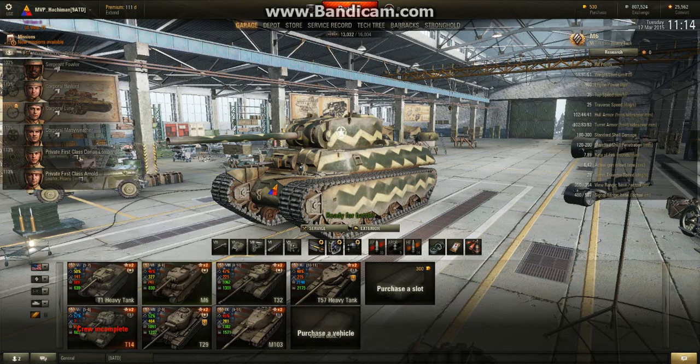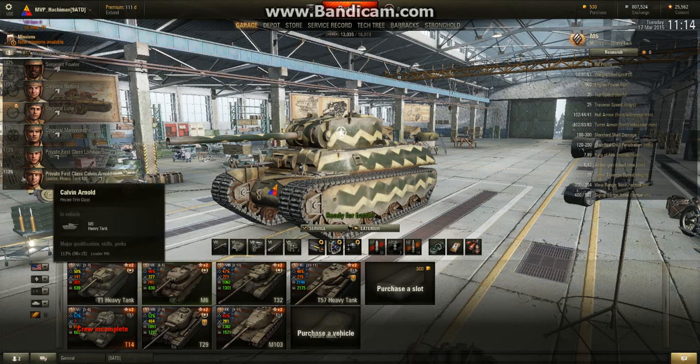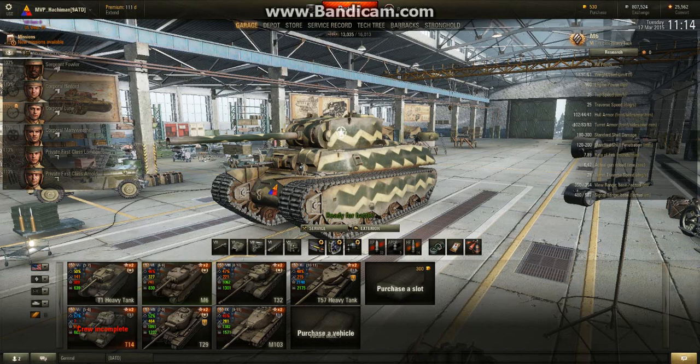You can see my crew on this guy is not quite 100%. 98% plus the bonus for the commander and the vents at 113. I've got a rammer and vents, giving me an actual reload time of 6.47 seconds. So not quite 10 rounds per minute with an average damage of 240. That's some very excellent DPM for a Tier 6 heavy tank.